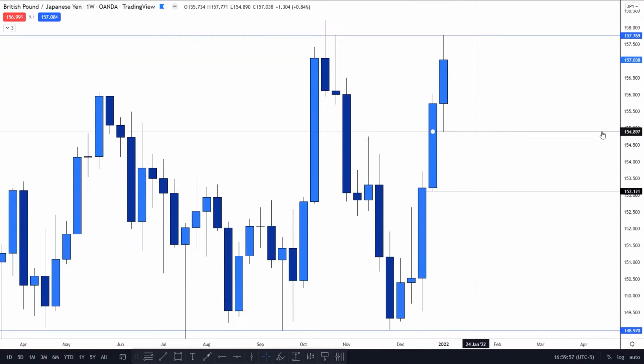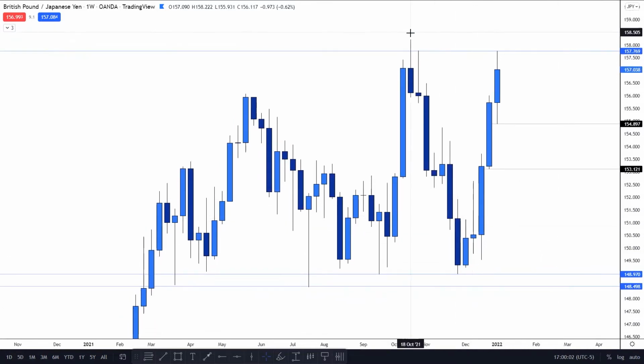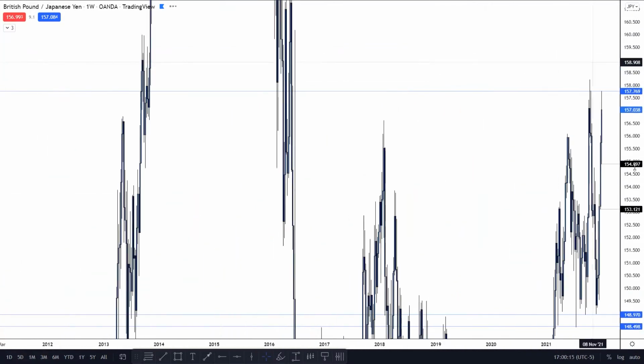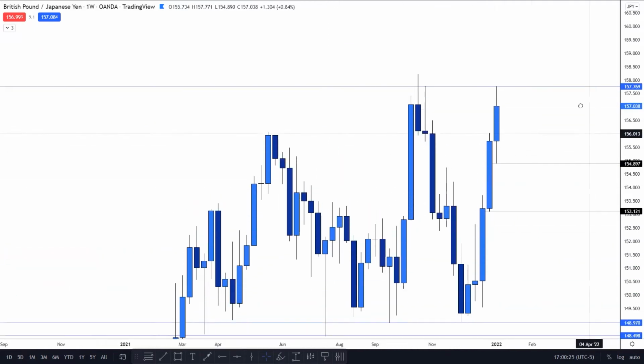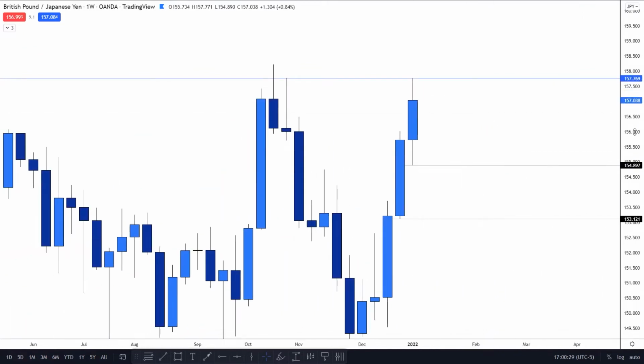The reason I have both of these marked is because I think we're going to get a retracement. I think we're going to get something similar to this move right here, except it's possible that instead of stalling right here and dumping, we're going to stall and then come up and make new highs. The all-time high has been higher than that, but I think we make new recent highs, higher than the 2021 high, which is right here. So with that being said, we'll go to the daily.